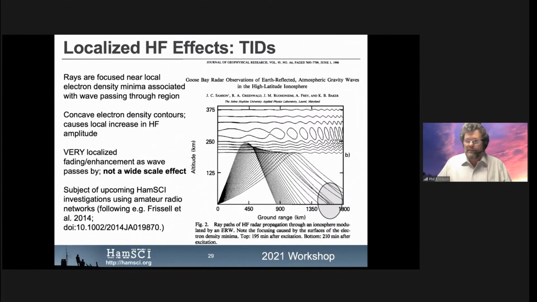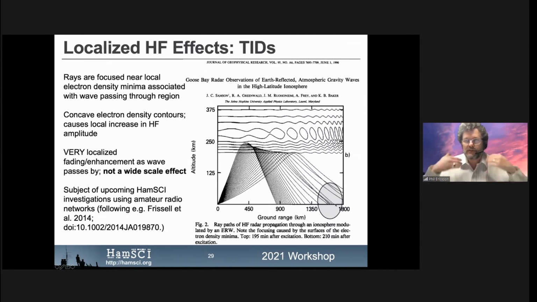It turns out that there are localized effects on these large traveling ionospheric disturbances, and this paper, which includes, by the way, as a co-author, Mike Rahanami, who's going to be giving our tutorial tomorrow on mid-latitude physics. It turns out that if you have a modulation of electron density similar to this in the upper atmosphere, you get focusing and defocusing of the rays on the ground as they bounce off that structure. So where I've circled, you might have a local hot spot where the amplitude would go up, and then as that wave would move by, maybe the amplitude would go down.